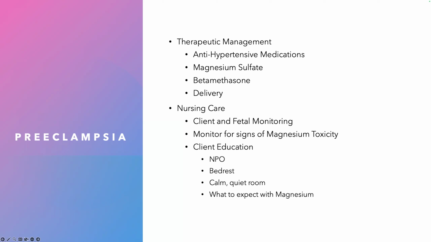If they have preeclampsia without severe features, they typically will be monitored. And then once they get to 37 weeks, as long as they do not turn into preeclampsia with severe features, they will be delivered. If they're after 37 weeks and they're diagnosed with preeclampsia without severe features, then they will be delivered anytime after 37 weeks. But if they have preeclampsia with severe features, we are delivering them and putting them on magnesium because we are preventing eclampsia.